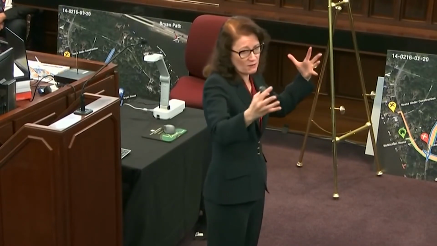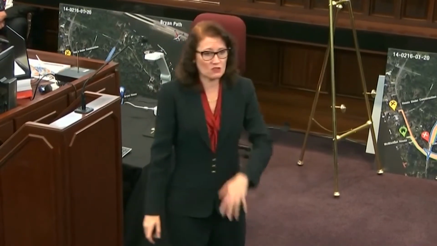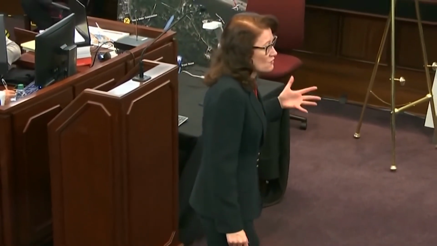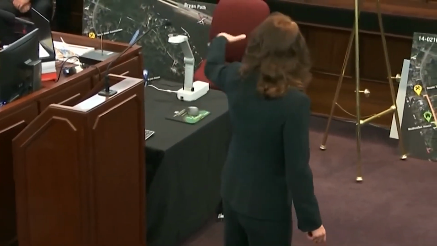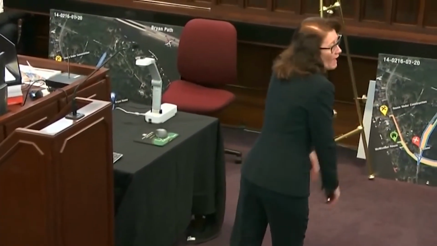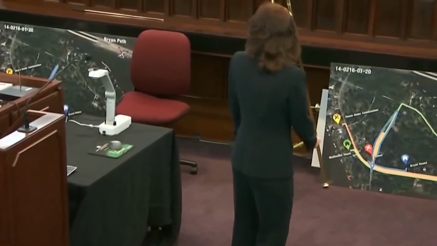But this is what we anticipate they're going to say. The victim started it, or you're going to hear that he was the aggressor, okay, because he was running towards Travis McMichael, but he was running away from Mr. Bryan, who'd already tried to hit him with the pickup truck. And Gregory McMichael said it. He was trapped like a rat. He knew there was nowhere else to go.